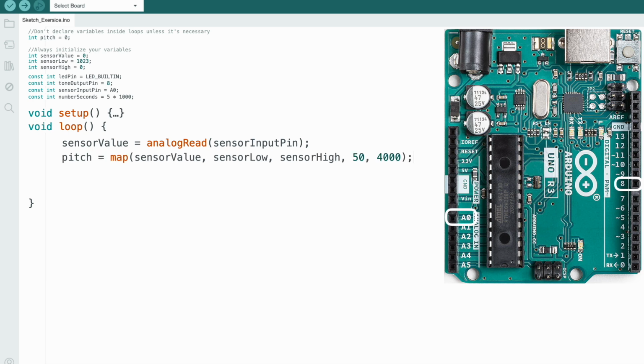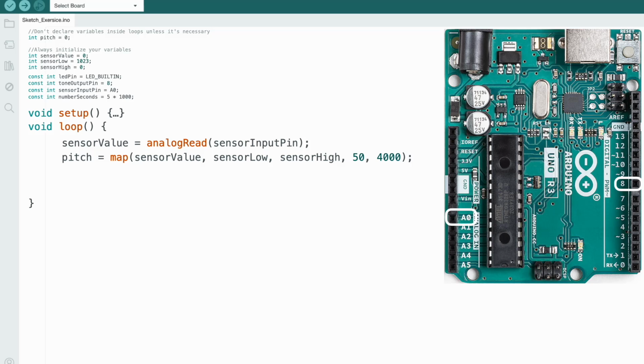And from there, we're going to take that sensor value and use the map function once again. We're going to figure out where the sensor value falls between the sensor low and the sensor high that we calculated up in our setup function. And then we're going to map that to an associated value between 50 and 4,000.